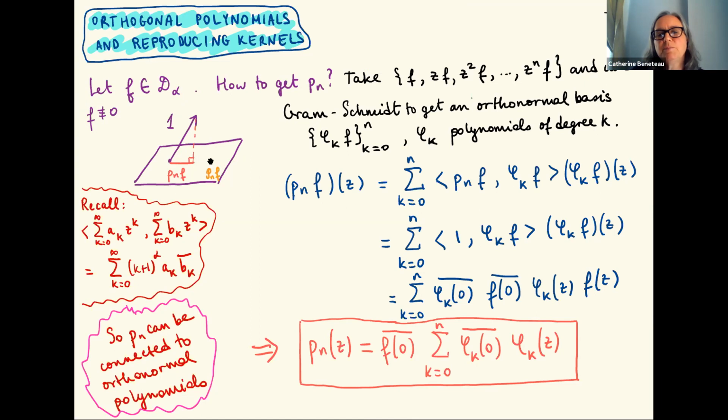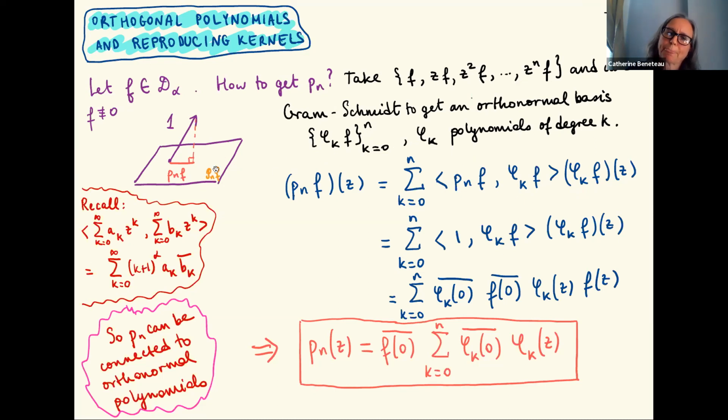So all I need is a nice basis for this space, right? For the Pn f, the curly Pn times f. So I take a generating set for this space and I use Gram-Schmidt to get an orthonormal basis. So here's my orthonormal basis. So these phi k are sort of orthonormal polynomials in the sense that phi k f is an orthonormal basis of this curly Pn times f. And then I just write Pn times f in its Fourier series, in the basis that I've just created. So I take the Fourier expansion basically in this basis against this phi k f basis.